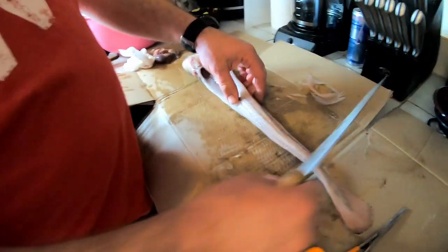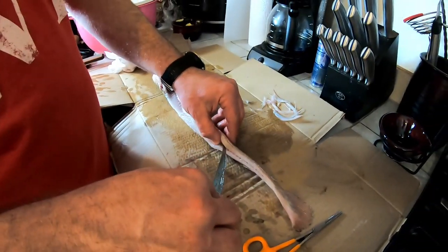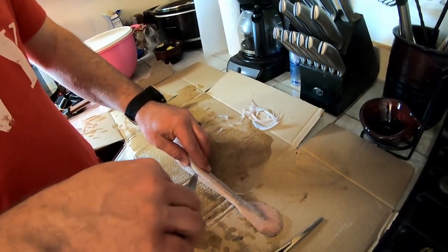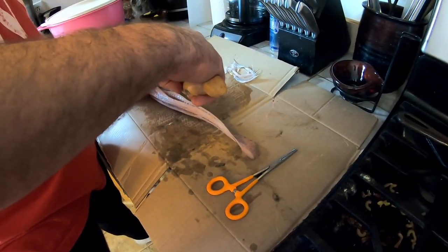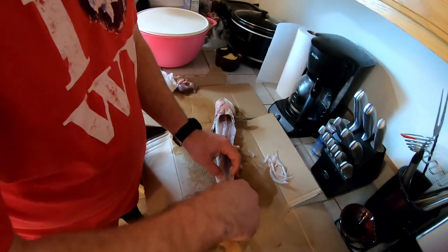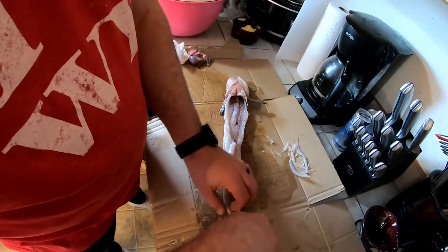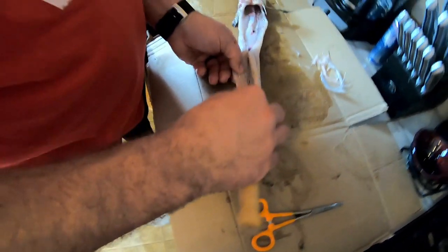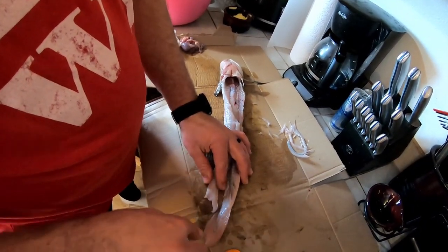So now to fillet them, I usually start on the underside, down here by the tail. Cut in. Now I'm underneath the spine right there. Just work my way all the way down that spine. Take that meat right off. Once you get it loose enough, then you can just kind of push it down. All the way down there to the tail, you basically get everything right there off. Do the exact same thing all the way up.